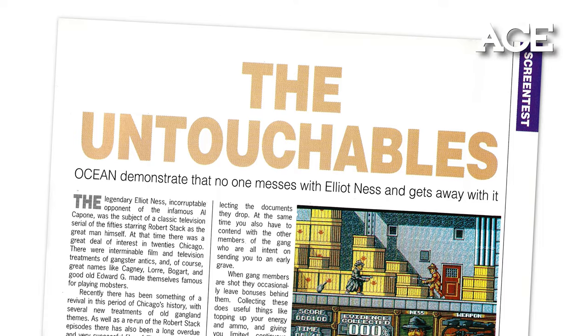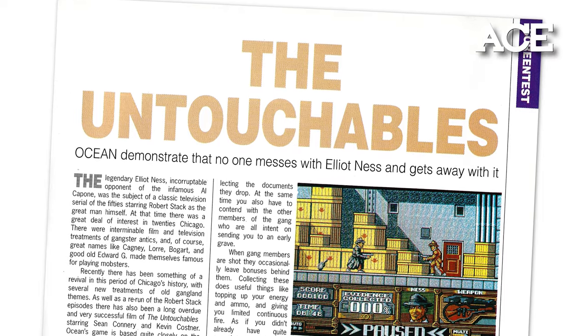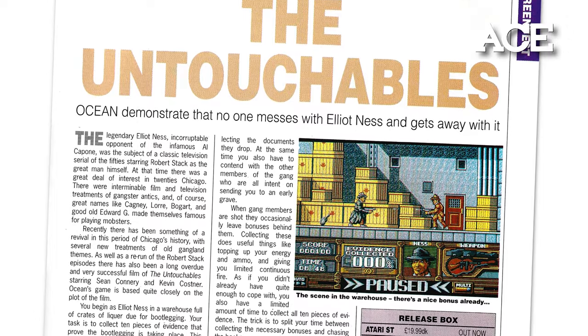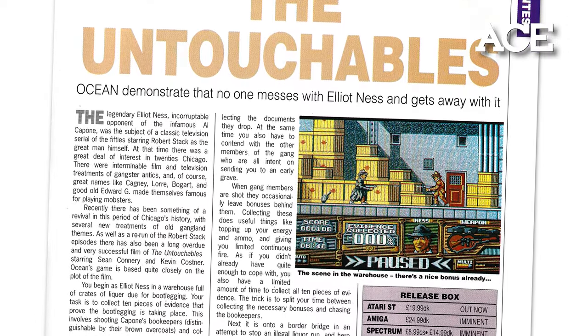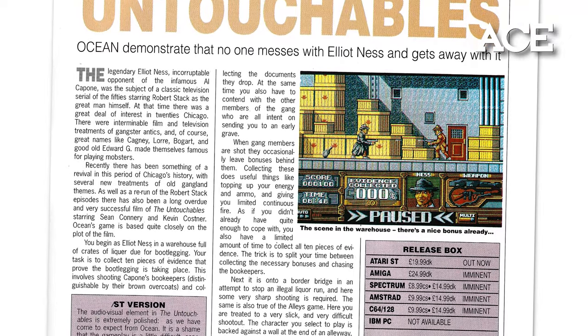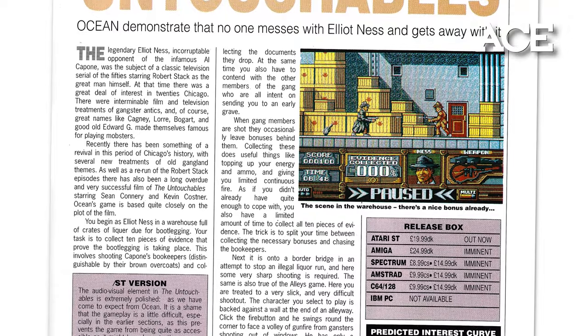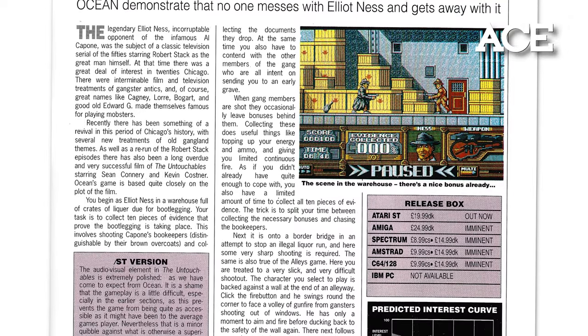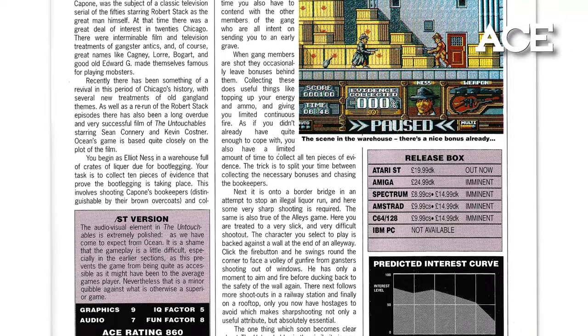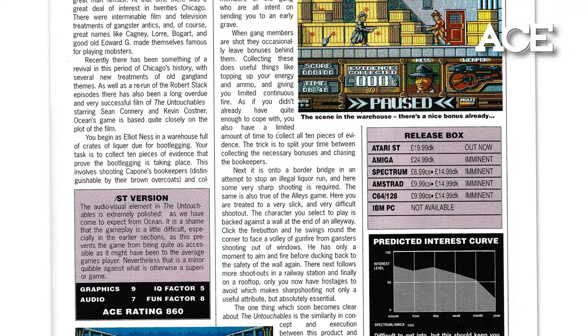Ace gave the ST version 860 mystery points and they wrote, "The audiovisual element in the Untouchables is extremely polished, as we have come to expect from Ocean. It is a shame that the gameplay is a little difficult, especially in the earlier sections, as this prevents the game from being quite as accessible as it might have been to the average game player. Nevertheless, that is a minor quibble against what is otherwise a superior game."